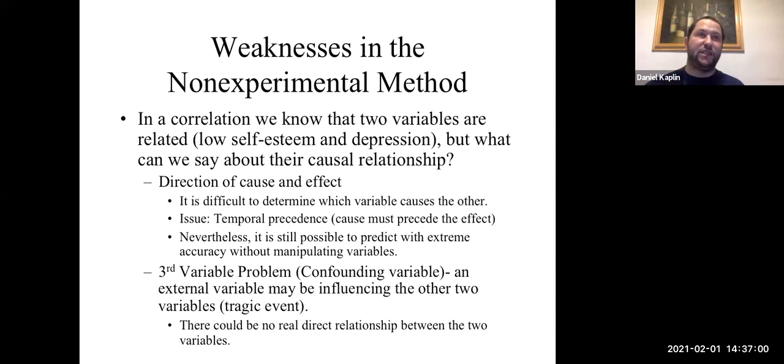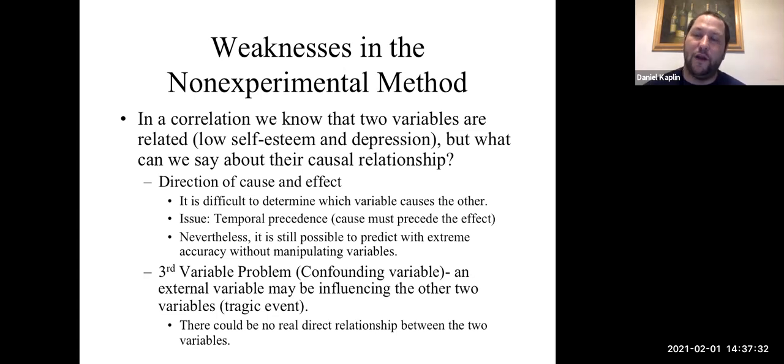In addition to the chicken and egg phenomenon that we don't know which one came first, there is an infinite number of outside factors that could have also led to this outcome. For example, are there other factors that could lead to both low self-esteem and depression? The answer is yes. For example, a trauma. If a person had a physical or a psychological trauma, that could lead to depression, and it could also lead to low self-esteem.